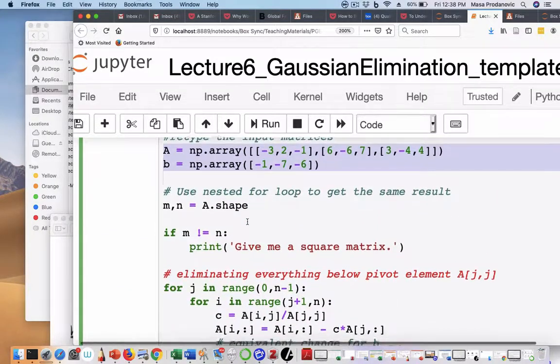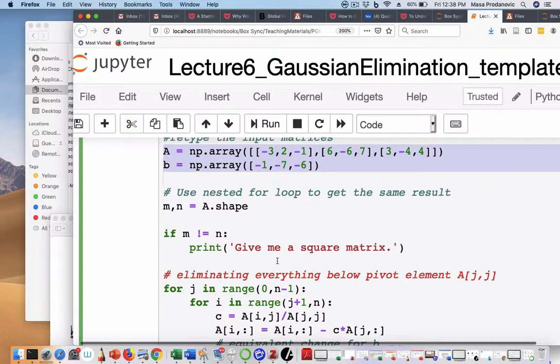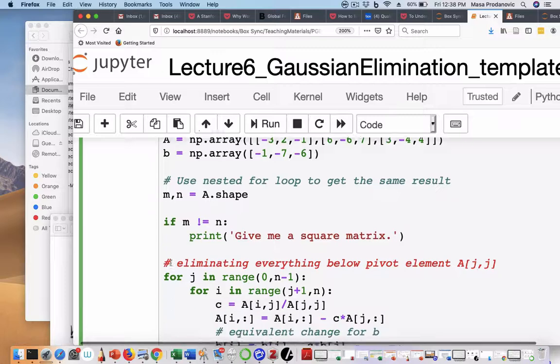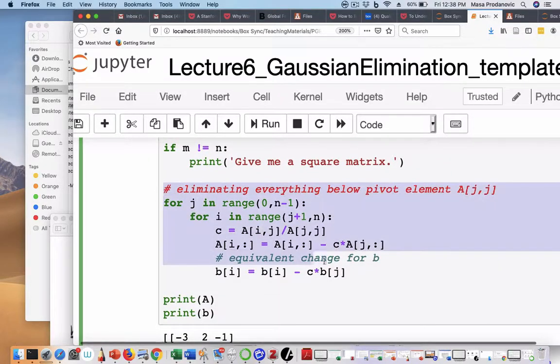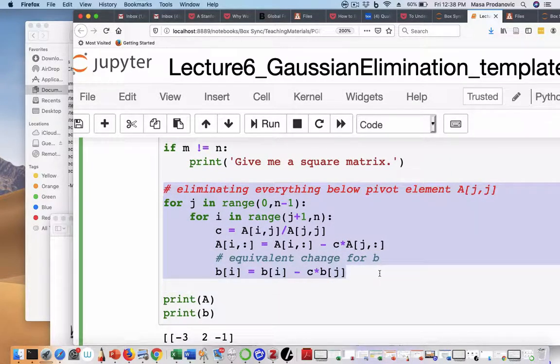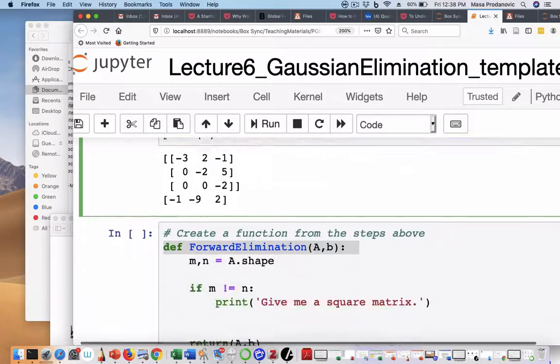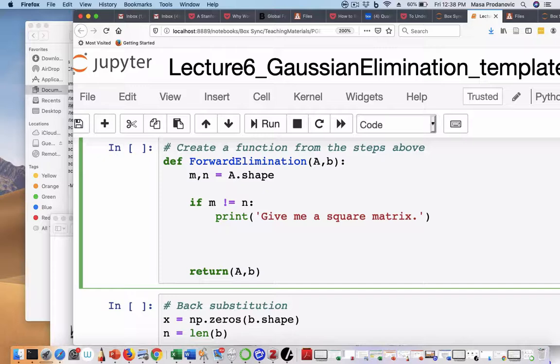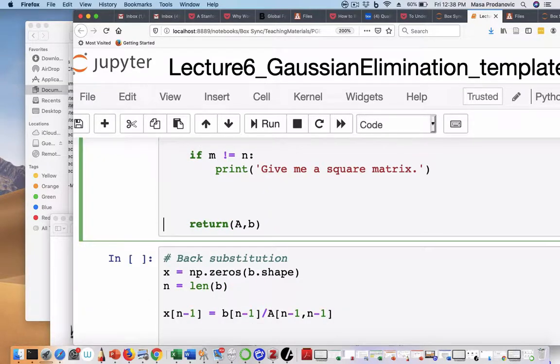Let me actually then, so basically I just grab this main loop. These warnings are already in there.